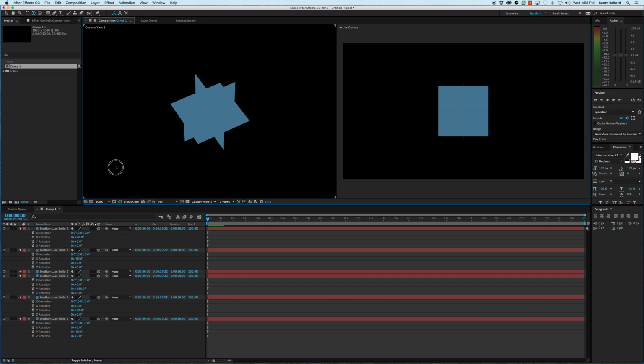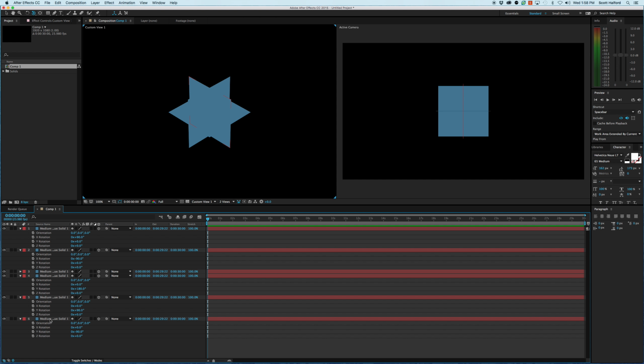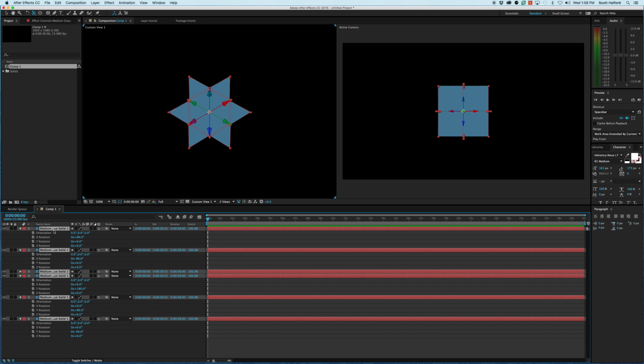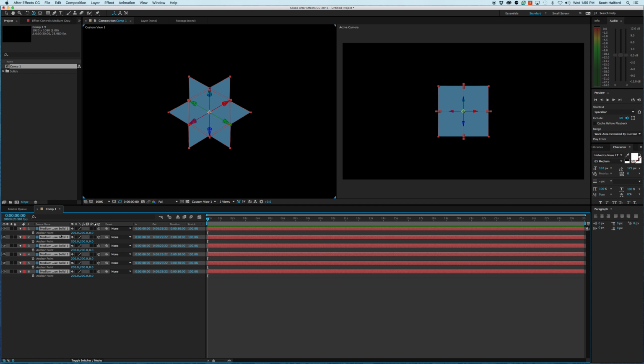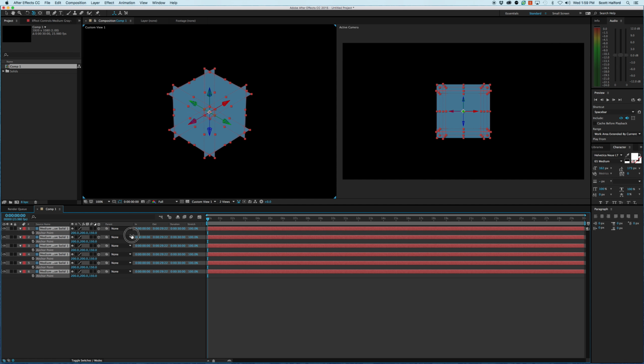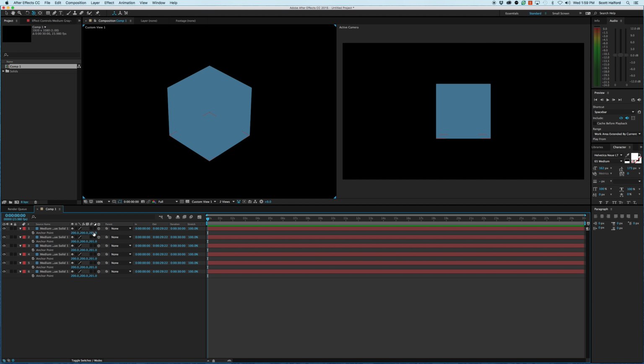They're all the same color right now, but they're all facing in different directions. Okay, now one really easy thing to do with these, and I hope I did this right, is if I take my anchor point, and right now the anchor point is in the middle, 0 for all of them. And if I take my Z and move this to 200 also, then they will all move away from each other and turn into a box. And what I've done is I've taken my anchor point, with them all at the same place, I have moved them away from each other so that they turn into a cube.